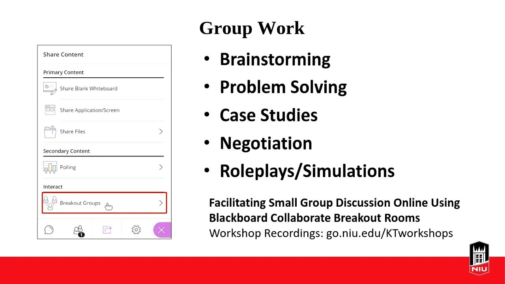Maybe you assign each group a case study and they come back and talk about what happened, or with some of my case studies, there are separate questions. So I'll assign separate questions to each group, and they can come back, discuss it among themselves, and then tell the rest of the class what answers they have. Even doing some negotiations. You could break students up and give them different roles, which goes into that role-playing idea, and you can use Blackboard Collaborate breakout groups to allow them to do some real-time negotiation, or do some simulations as well.